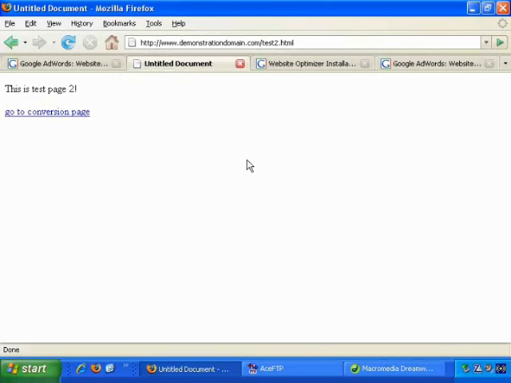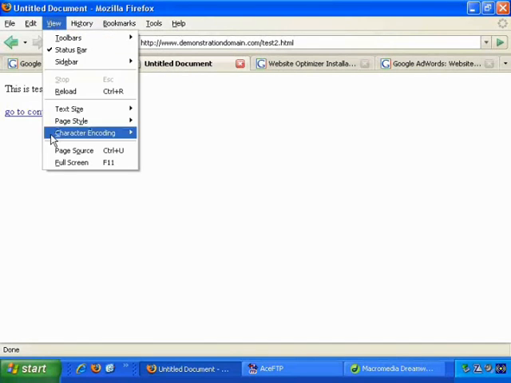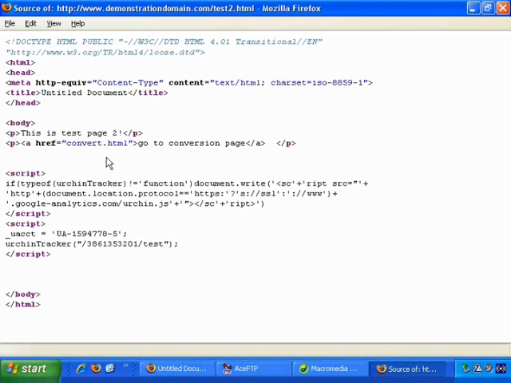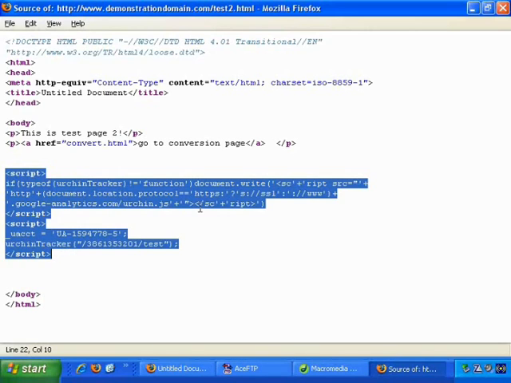But those who do visit with JavaScript disabled, you obviously aren't going to be able to test them because the entire functionality of the testing hinges on the JavaScript code. And if someone visits with JavaScript disabled, it's as if the entire JavaScript has disappeared from the page. Those visitors are going to see your default, your original page.